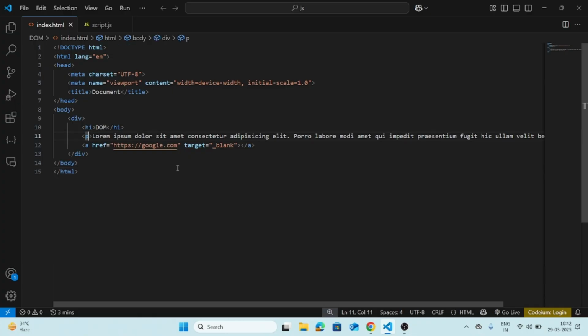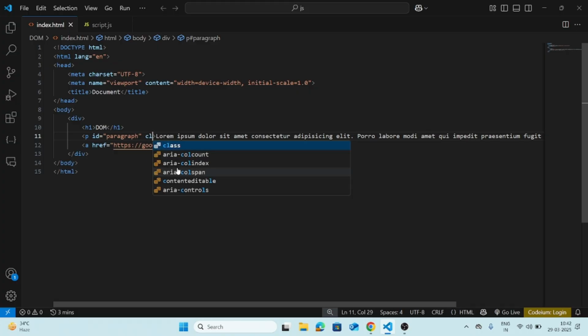So let me recap some more things. In the p tag, in any of these tags, we can give an id. Let me write paragraph in the id, which should be unique in the whole html file. You can give an id in any of the tags, but it should be unique, and a class.